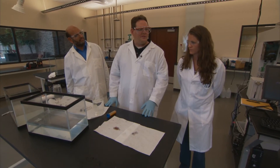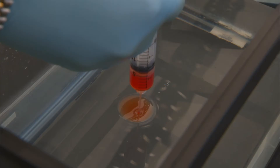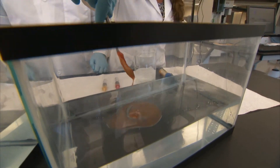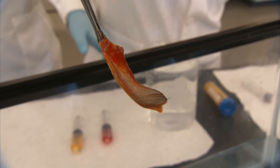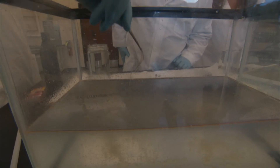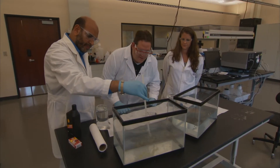Finally, the time came to test the new dispersant. Would it prevent oil from clinging to a real duck's feather? In this demonstration, two aquariums are filled with simulated seawater, and a miniature oil slick colored with red food dye is poured into both. An actual duck feather is placed into the first oil slick, and as it's pulled out, all of the oil is sticking to the feather. But in the second aquarium, they add their new dispersant to the water and oil. This time, the duck feather comes out clean — not a drop of oil on it. The particles made of oil and polymer solution settle to the bottom of the tank, showing just the little pockets of sequestered oil in the water.